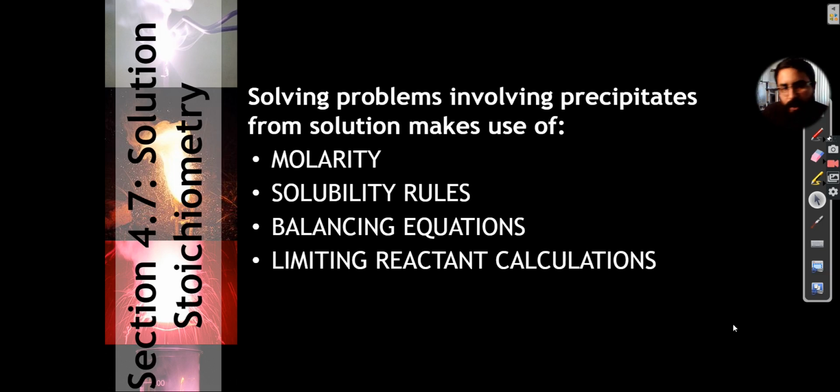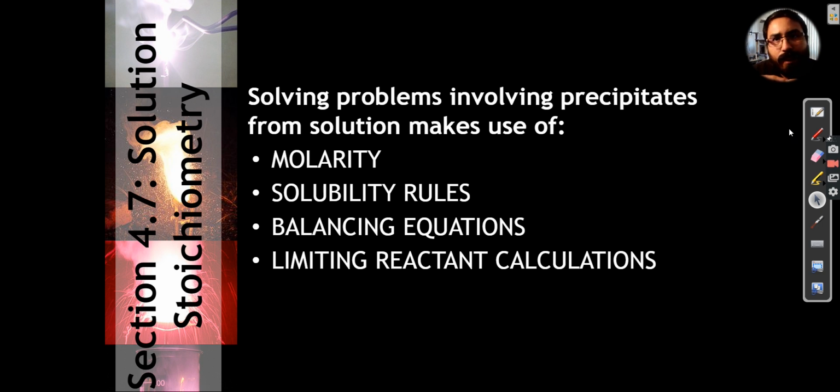All right. So now you know a decent amount of things, right? Now you know how to calculate concentration with moles over liters, so you know molarity. You know how to determine if something's a solid or if it's going to stay aqueous in a reaction. You should know how to balance the chemical reaction. And you should have practiced limiting reactants from the last unit and figure out which chemical is going to run out first. Now, all of these are going to be very, very useful in these next types of problems.